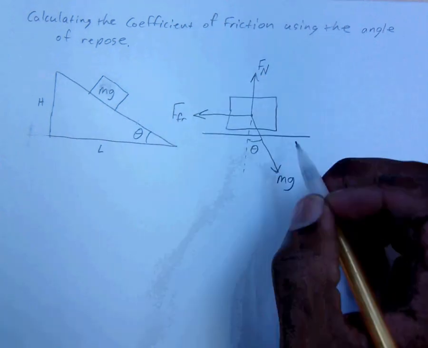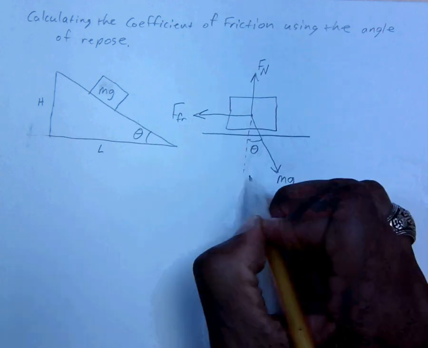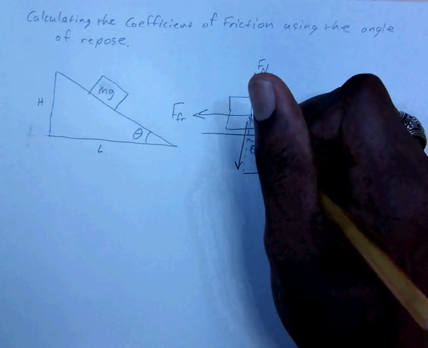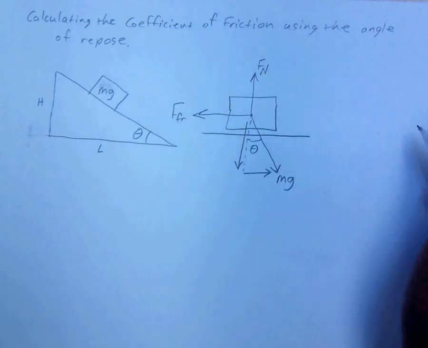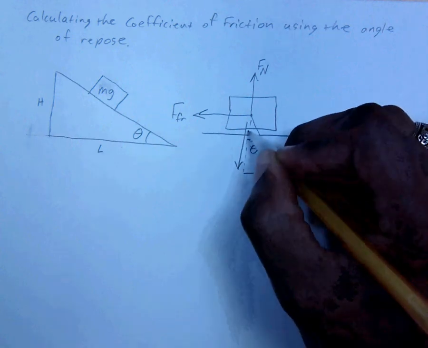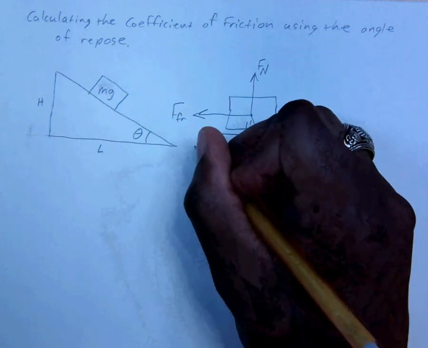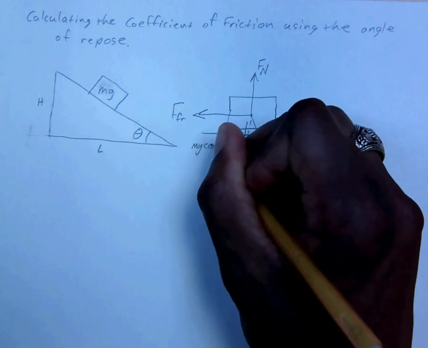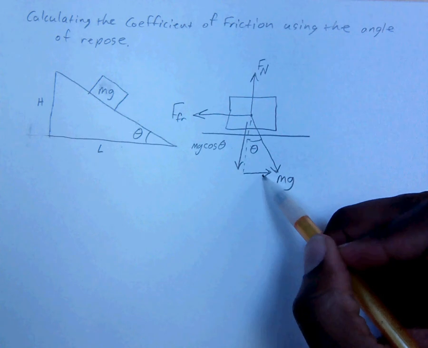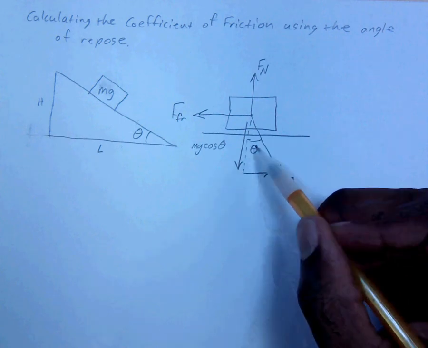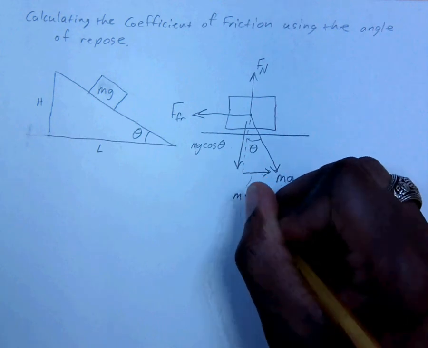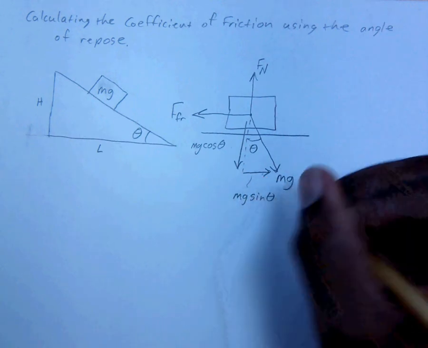All right. And so, since we have a slanted force, we're going to break this down into rectangular components. One going down and then one going to the left. So this component is just going to be the magnitude times the cosine, because it's the adjacent side. So this component is mg cosine of theta. And this component here is going to be the magnitude times the sine, because it's the opposite side from the angle. So this side right here is just going to be mg times the sine of theta.